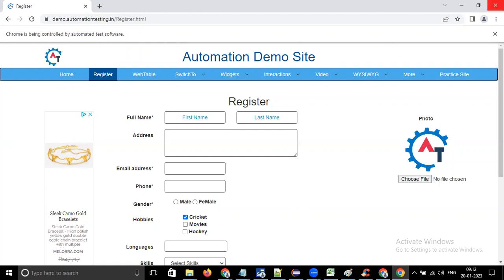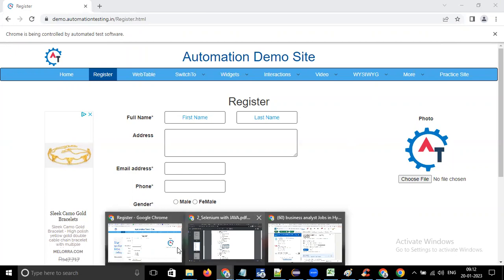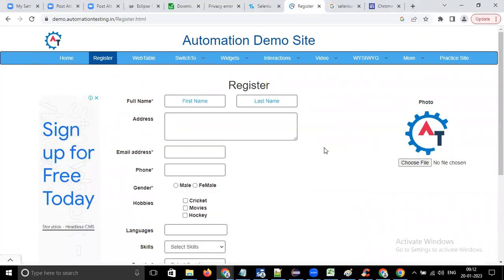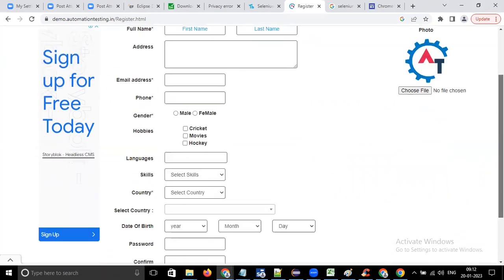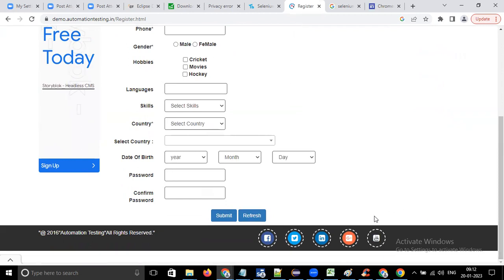The process I'm following is, whenever I'm trying to locate, and this is the website, right? I can say that this complete web page is loaded when I scroll down to the bottom of the page and find the last element in this web page. At least, if not, I'll try to find the refresh button, because as per functionality, I need to have submit and refresh.